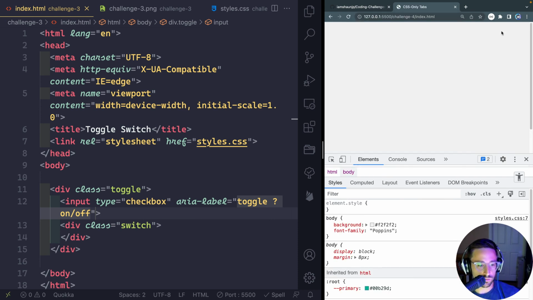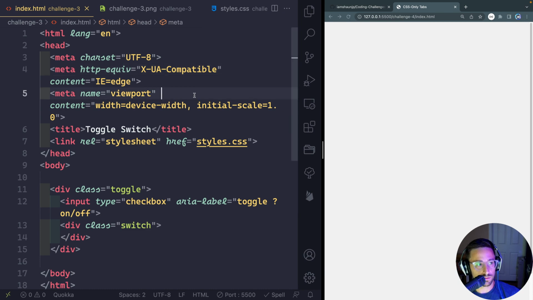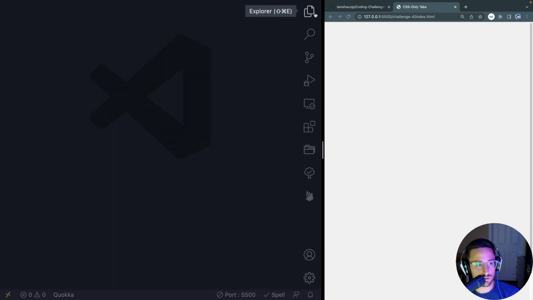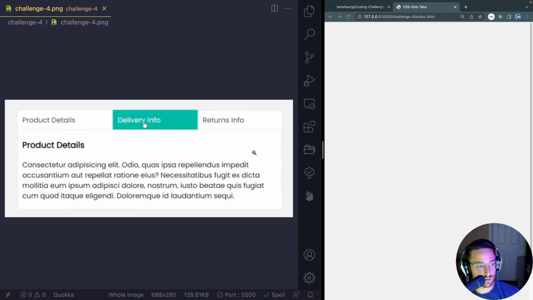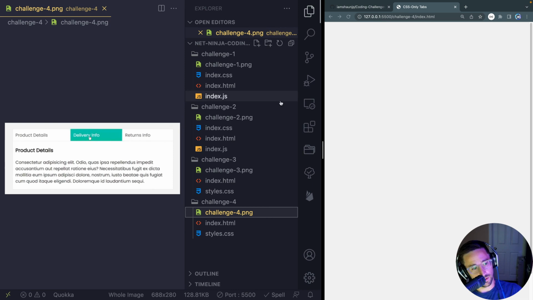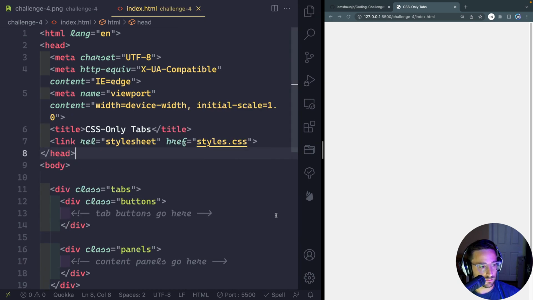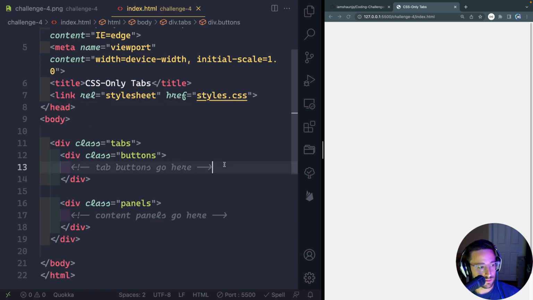Now we're moving. I don't know that I really need to go that fast. CSS only tabs. This one could be challenging depending on how much I want to do. So yeah, I'd rather spend time on something like this. Hey, look at all this. CSS only tabs. Okay, so I got to think through this then. I think he gave a hint in the video, but I don't remember what it was. So that's not going to help me. Tabs, panels.